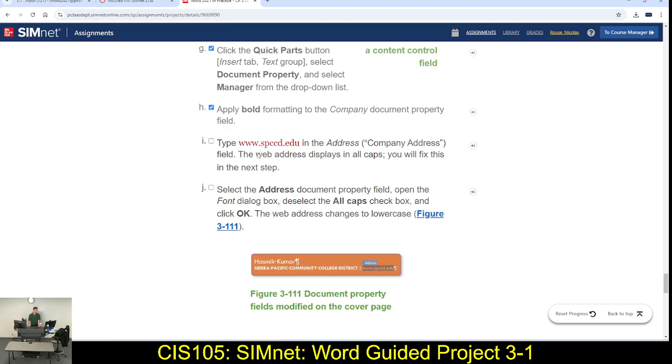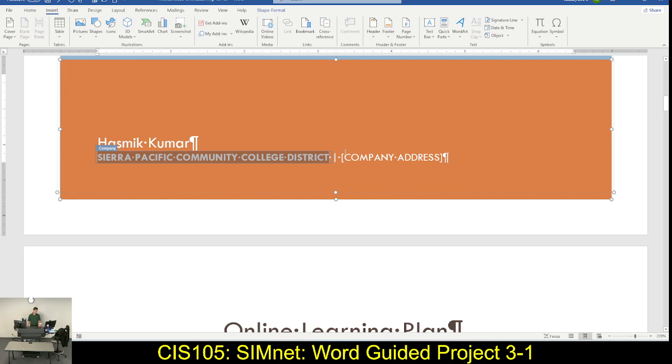So here's what we're gonna do, everybody. For step I, we're gonna do this the Nick Rouse way. We're gonna do this the real life way that you're supposed to do it instead of the way the book wants you to do it. Click once on company address. Notice how it selects it.